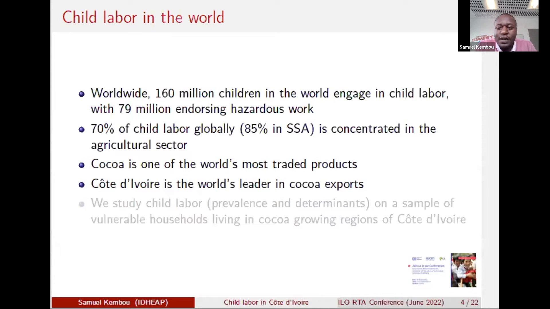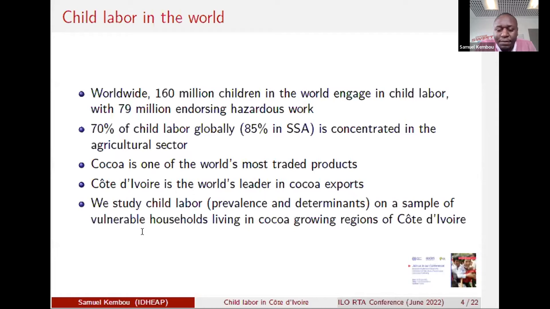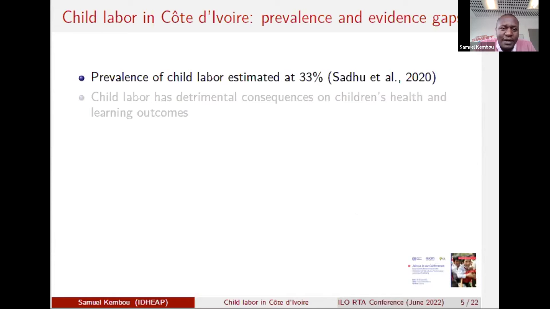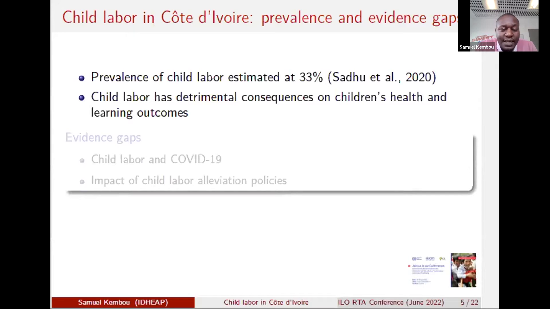Cocoa is one of the most traded products in the world, and Cote d'Ivoire is the world's champion for cocoa exploitation. This work documents child labor in the cocoa sector — its prevalence and determinants — with a sample of vulnerable households in the cocoa-growing regions of Cote d'Ivoire. The prevalence of child labor there is estimated at around 33%, based on studies done in 2020 using data from 2018. This was commissioned by the US Department of Labor and prepared by NORC at the University of Chicago, and they concluded that 33% of children in agricultural regions engaged in child labor, with a similar percentage engaging in hazardous work.